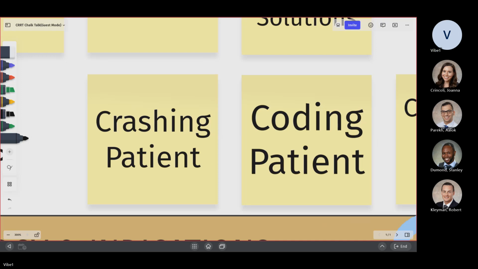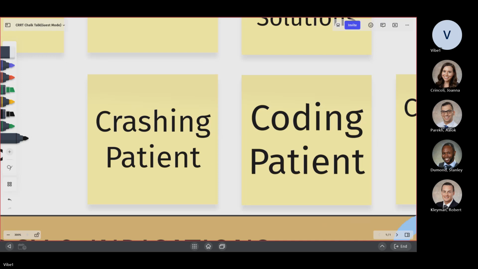You're absolutely right, because crashing and coding are two different things. If the patient is coding, just ask the nurse to return the blood, stop the CRRT machine, and put the machine in prime. You have 3 hours for the machine to be reconnected. If it's a crashing patient, it depends.